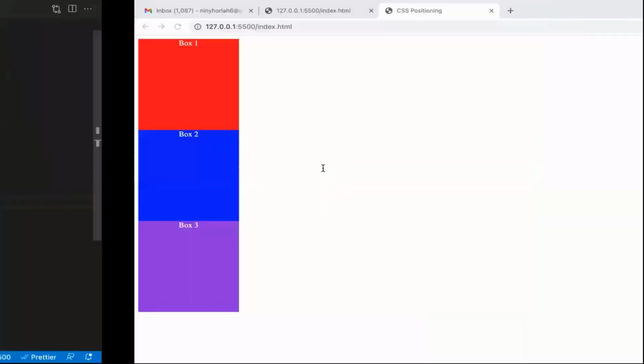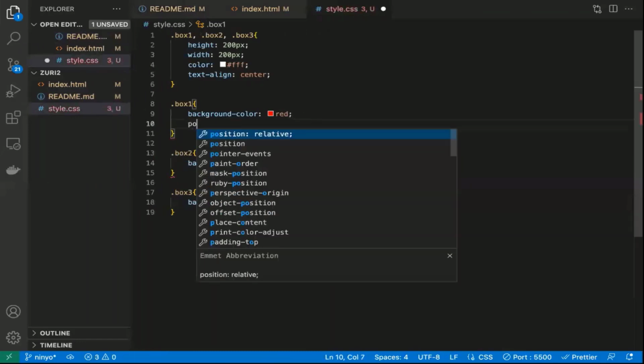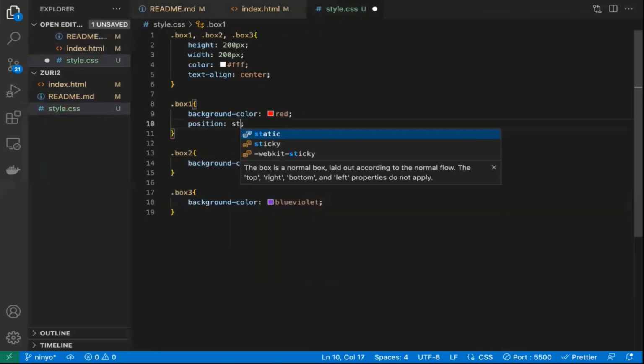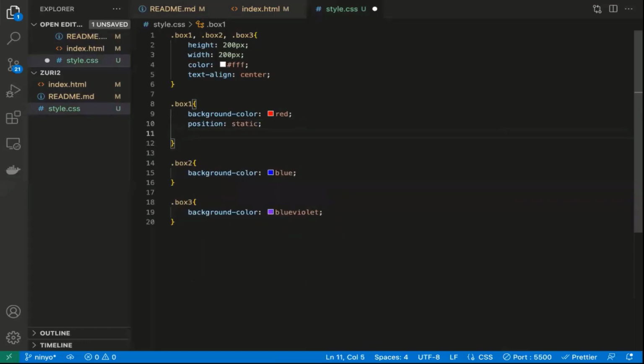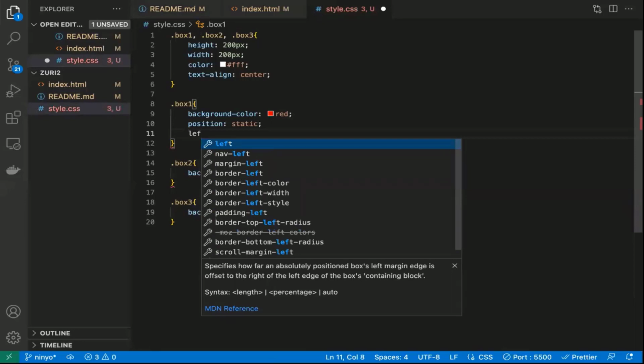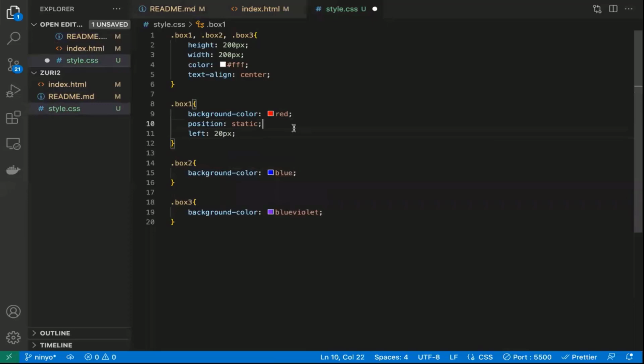Okay, so we can see that this is our box 1 here. Let's give it the position of static, right? And let's see if it's going to change if we give the left a value. Left, let's say 20 pixels. Okay, so we can see that the element is still in the same position.